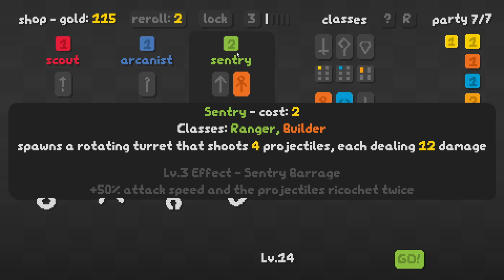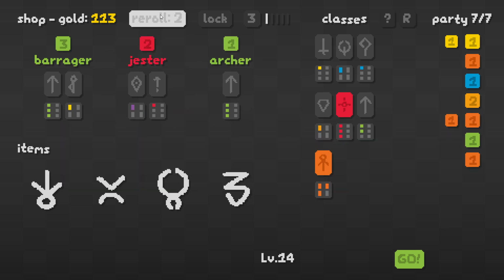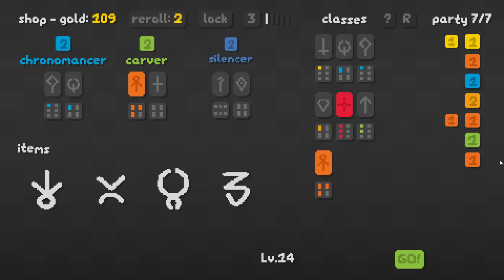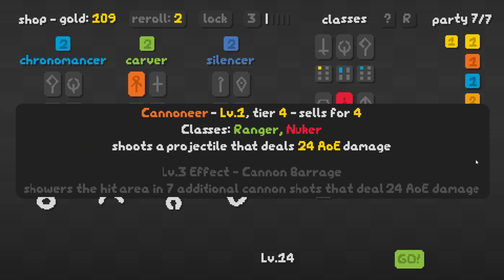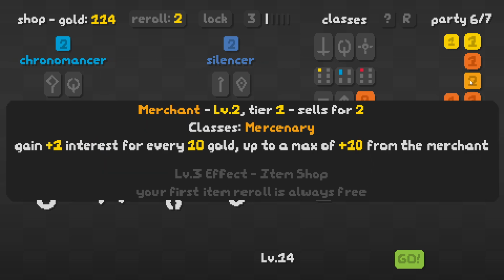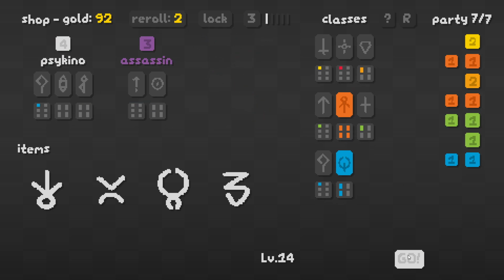Sentry. New unit. Spawns a rotating turret that shoots 4 projectiles, each dealing 12 damage. Sure thing. That sounds great. Carver. Creates a statue that creates 1 healing orb every 6 seconds. So it's been changed. I would consider that to maybe be a nerf. It depends, of course. Also, yeah, Chronomancer. I mean, now that we lost Nuker, do we go for this? I don't know, man. Seems like it might be bad. Seems like it might actually be a problem.